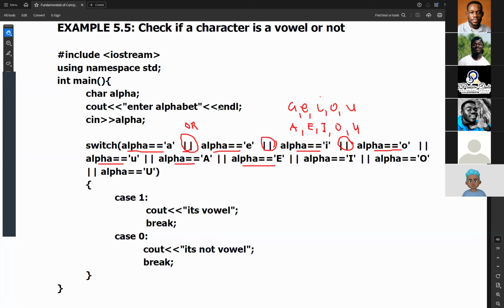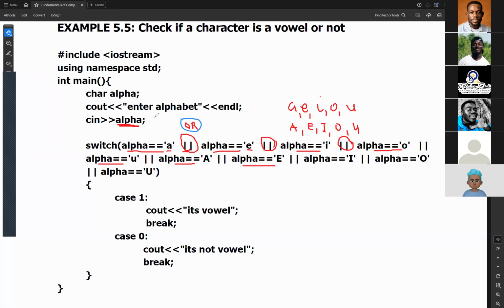We are saying enter an alphabet and the variable name is alpha. Whether the alphabet you entered is small a, capital A, small e, small i, small o, or uppercase E, I, O, U, if it's any of them. We are using OR in this context because you are entering only one alphabet, so at least one of the conditions should be true.